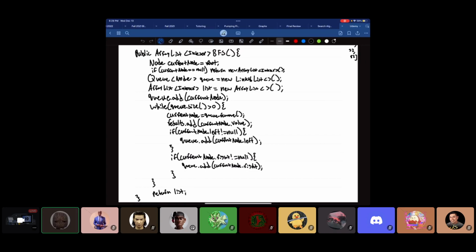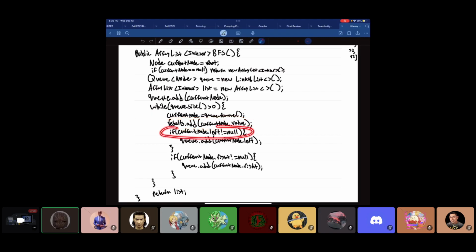So this was the code that I did for BFS, where you just start off with an array list containing everything you are traversing. In a queue, remember with a queue, you can't just say equals new queue. You have to say equals new, you could just say linked list if you want. And then from there, you just add the first node. And while the queue.size is greater than 0, you go ahead and remove what's at the current queue. Okay. And then you add it to results.